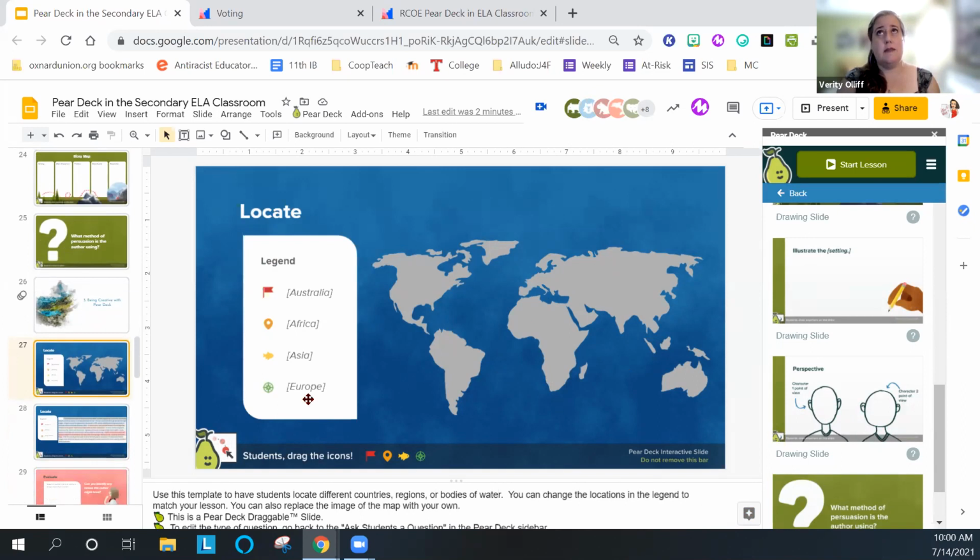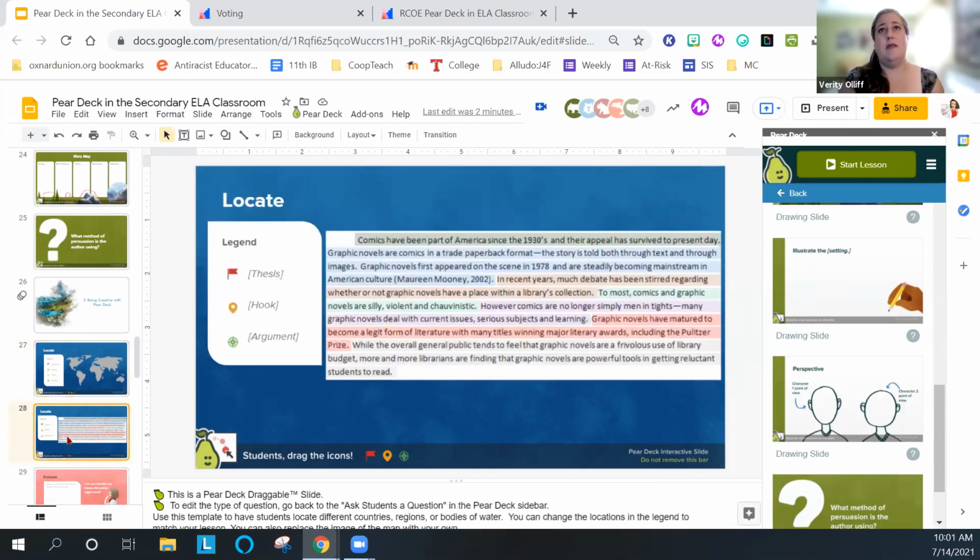These are the locations. What I'm able to do is I can take a paragraph. This was an intro paragraph. And I can have students locate what is the thesis, what is the hook, what is the argument. So all I have to do is put in a text box or a picture. This was actually a picture taken from, I think it was OWL. Each sentence is highlighted so that students can see what the sentences are. Some of my students have issues with that. We're able to really discuss what goes into a paragraph, what sentences are required.